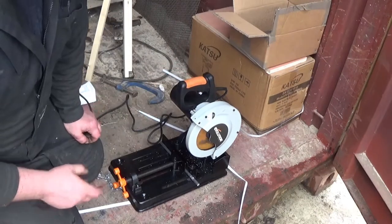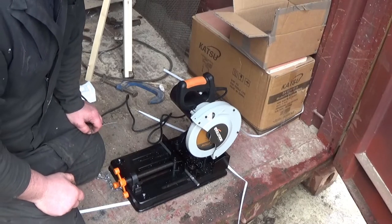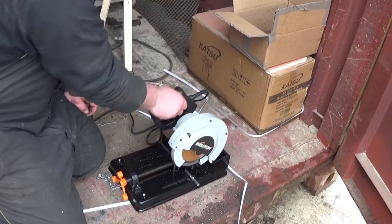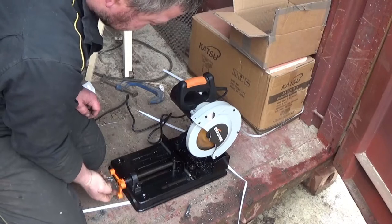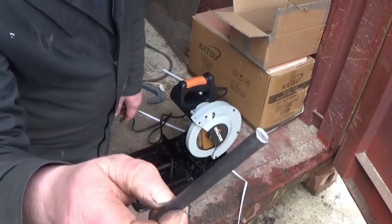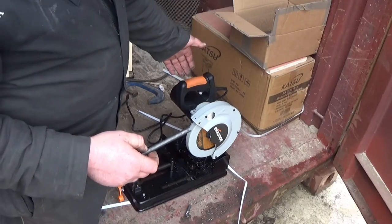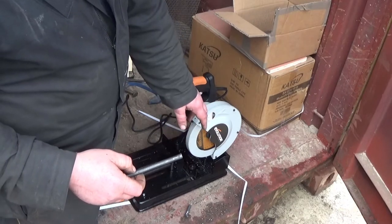Okay, so now I plunged the saw into it too hard. Round stuff, you've got to be careful with round stuff, hey. Let's do that up a little bit tighter. Yeah, nice clean cut on it. Nice clean cut. This doesn't make any dust like an abrasive wheel, but you can see the chips. They're all blue because you're cutting with carbide.